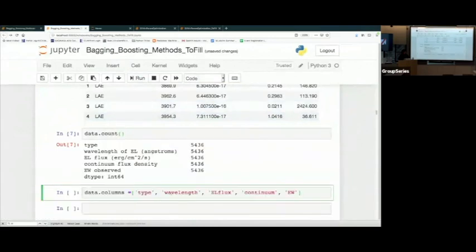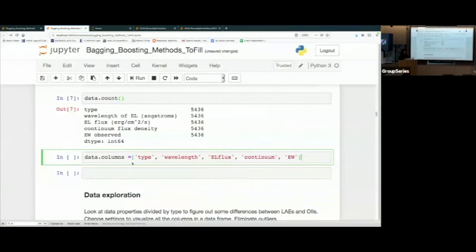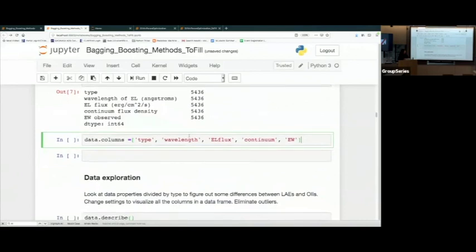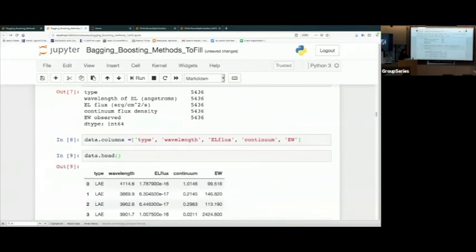So here we go. I'm going to rename my columns to something with only one word and no spaces, which makes it a little easier. I'm typing data.columns equals, and then you give the column names in square brackets, which means you're providing a list, essentially. I put them in single quotes. If I do that and then look at my data frame again, you can see that I have basically the same things, just renamed to something a little easier to type.